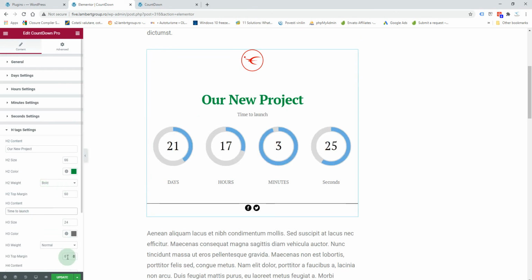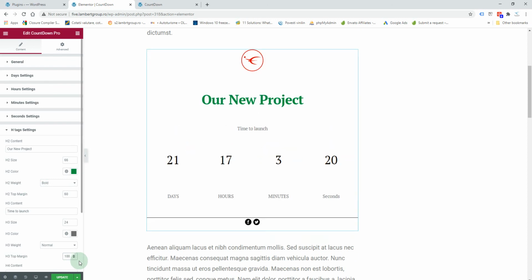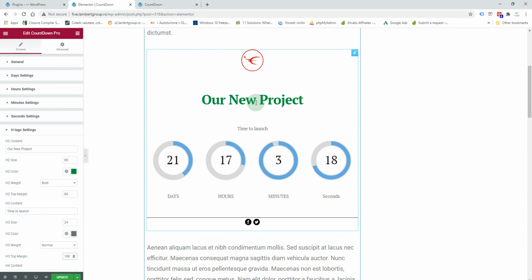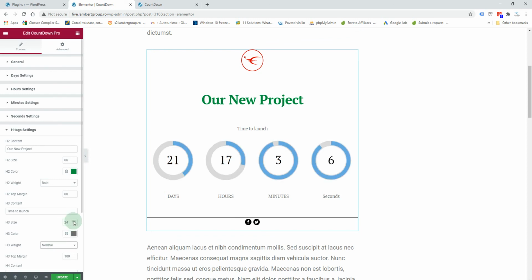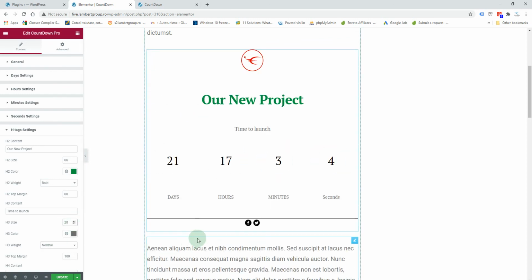You can change the distance between the H2 and H3 tags. You can also select if it's bold or normal and change its dimension.